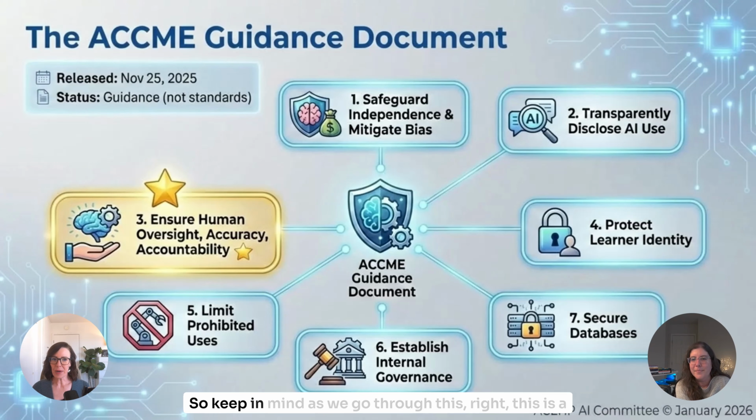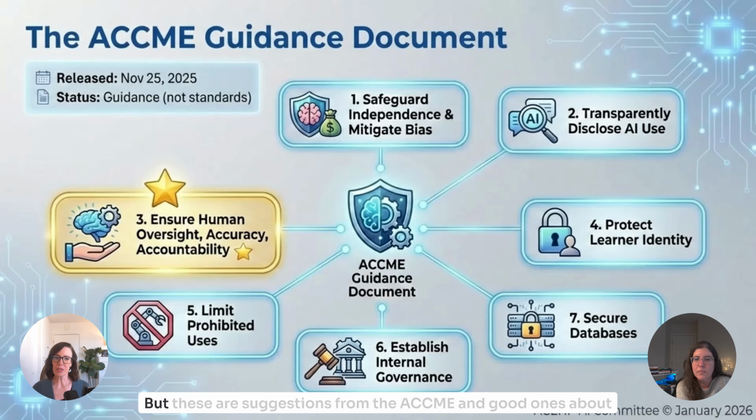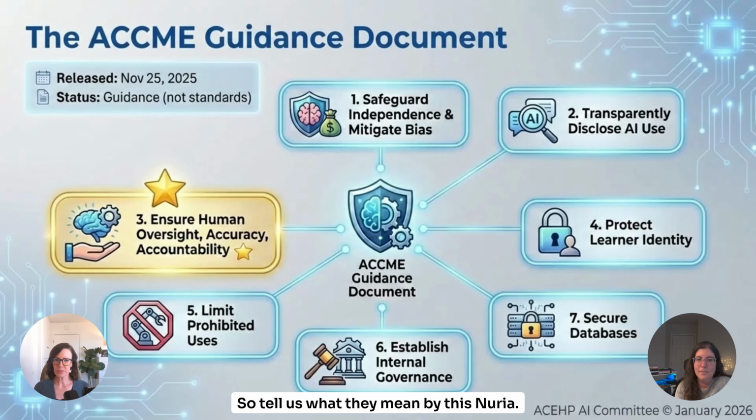So keep in mind as we go through this, right? This is a guidance document right now. These aren't requirements. You don't absolutely have to do all of these things. They aren't requiring you to sign off on doing them. But these are suggestions from the ACCME, and good ones, about ways to incorporate and safely use AI when creating content for continuing medical education. So the first one is safeguard independence and mitigate bias. So tell us what they mean by this, Nuria.